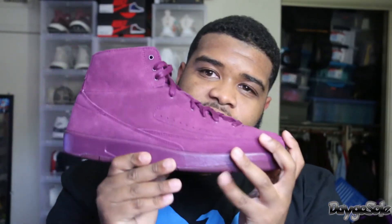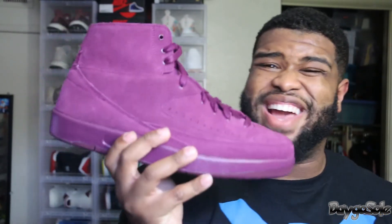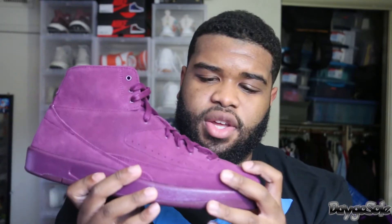The upper, outsole, and midsole are all the same color — one singular color all over these, and I like it. I really want to see the teal ones in person. These right here, pictures and videos don't always do them justice because they're just so nice in person. In this video it looks like a lighter purple, but when you see them in hand it's like a dark purple, wine-ish color — you could even call these wine as far as the shade goes.